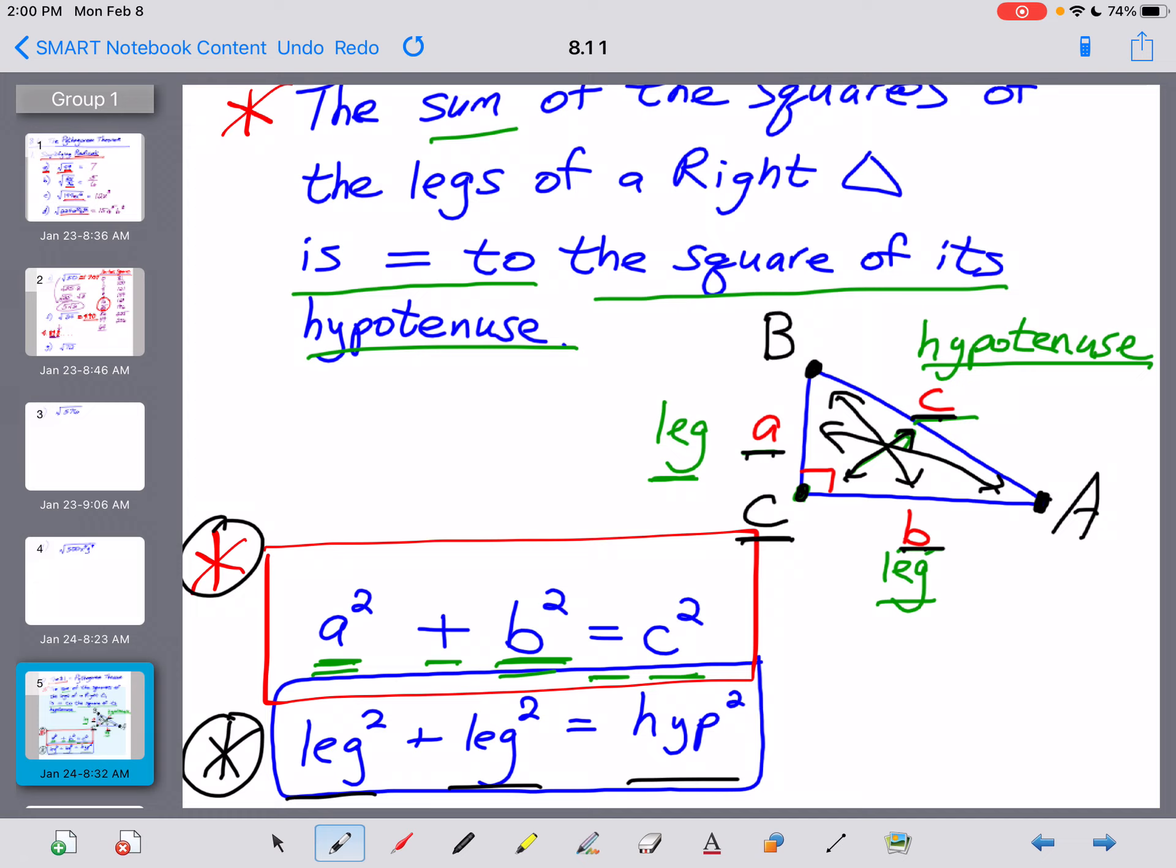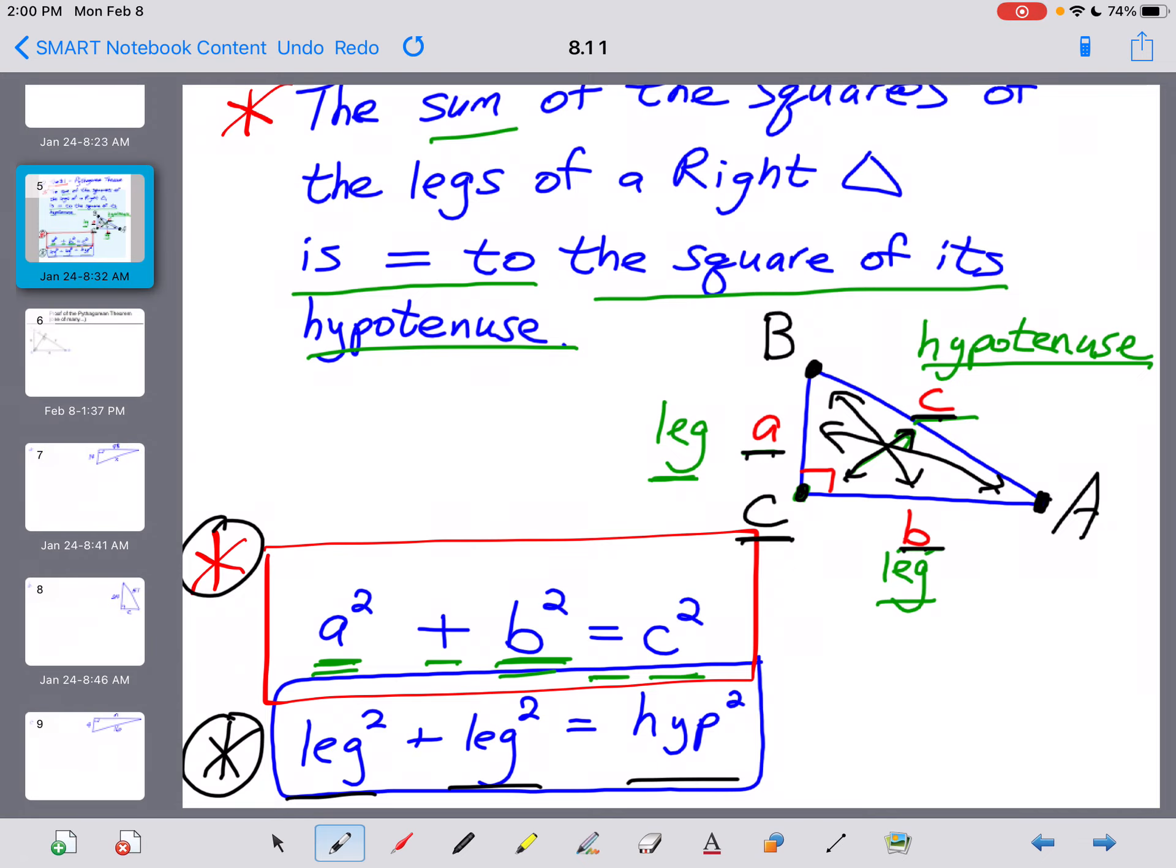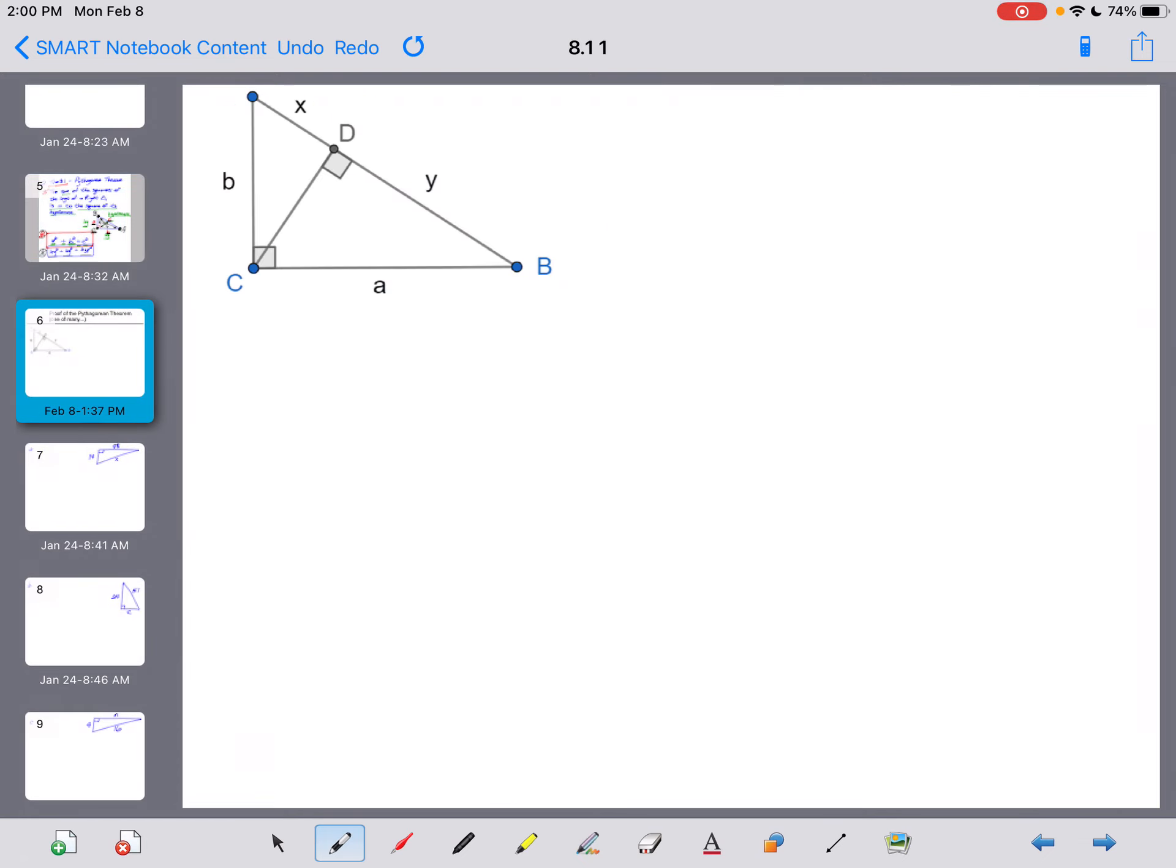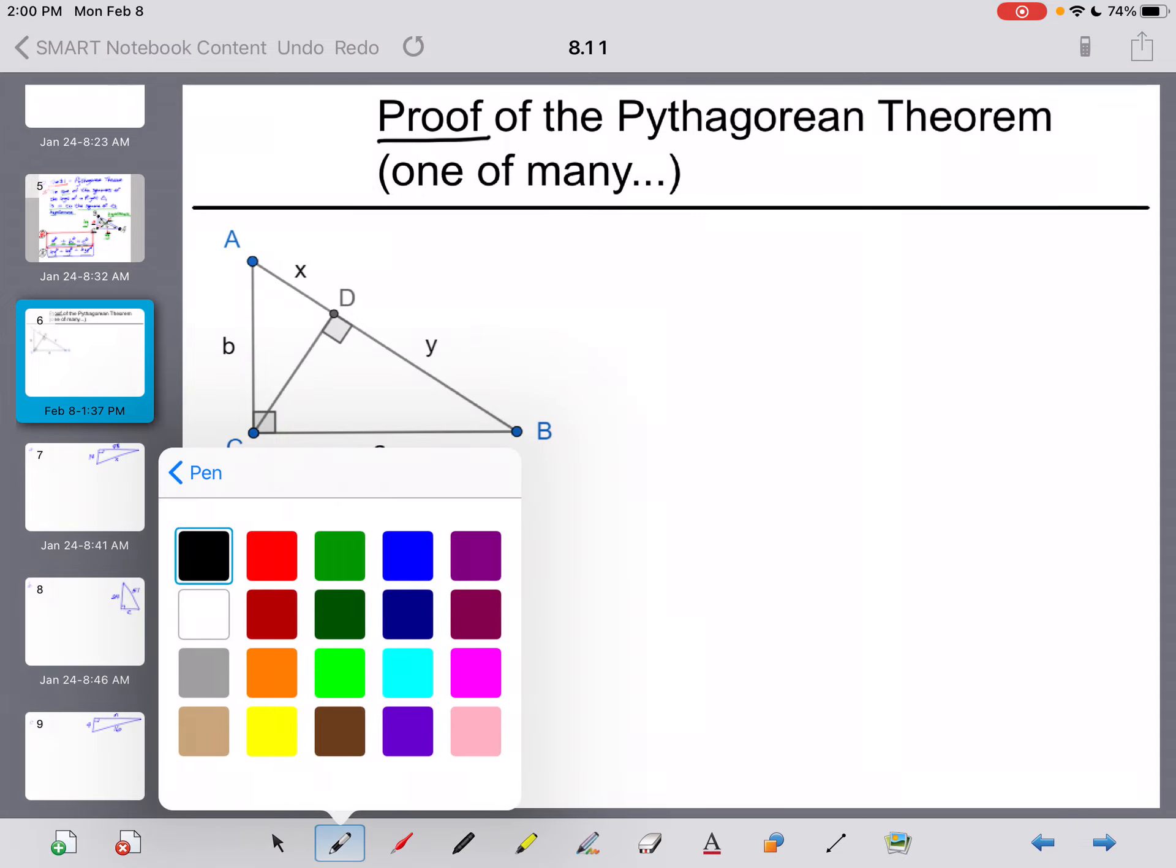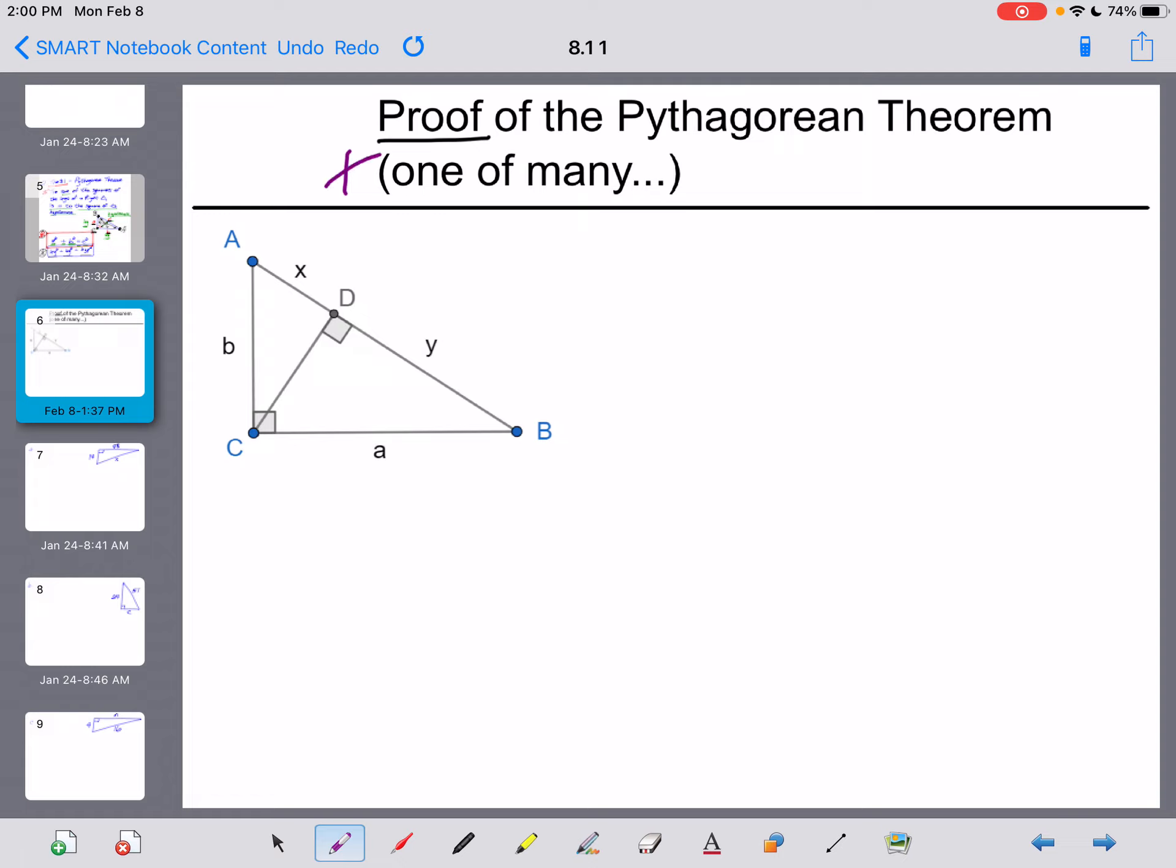Okay, so with that in mind everybody, let's start doing a couple problems here. Excuse me, actually we're not going to get there yet. I wanted to talk for just a moment here, and I wanted to make this everybody a high school geometry class as opposed to a middle school one. Let's talk about this favorite word of everybody's here, this proof of the Pythagorean theorem. And I do want to clarify this is just one of many. There are a lot of different proofs that exist for the Pythagorean theorem, but this is one that I'm hoping we can understand.